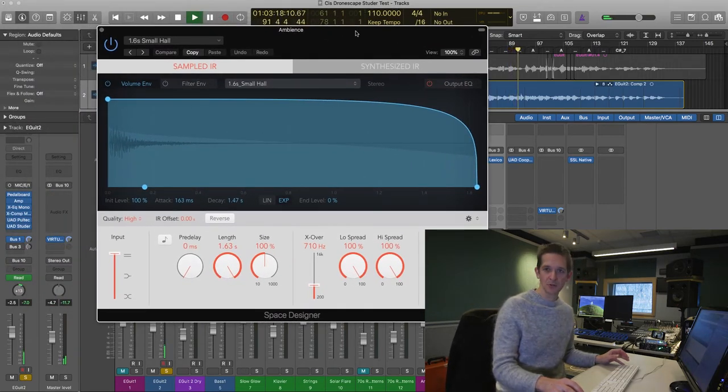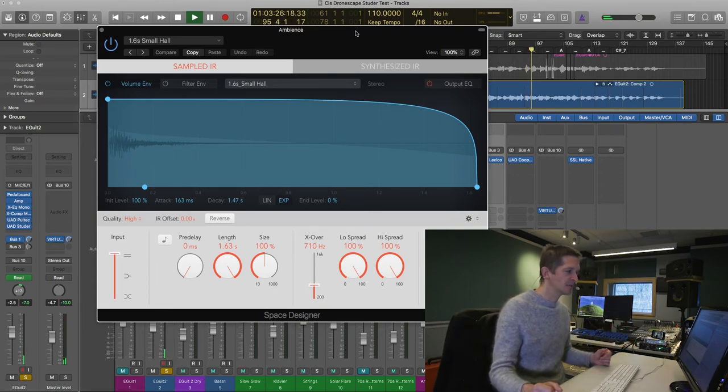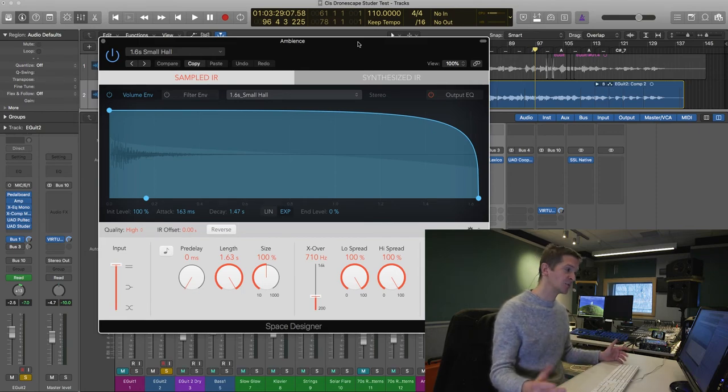It's a convolution reverb. So I'm sure you've heard of reverb units. It does exactly that. It adds space. This one, someone actually went into this beautiful hall, which has 1.6 seconds of reverberation time. So it's like a beautiful concert hall. Like if you live in Auckland, where I live, we've got the town hall, which is exactly 1.6 seconds reverb, by the way. Bit of trivia again.